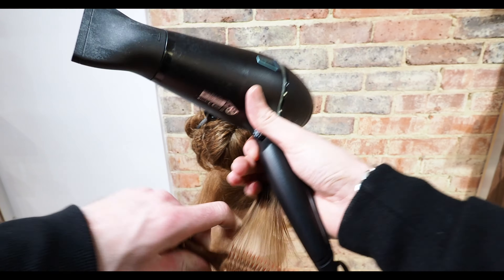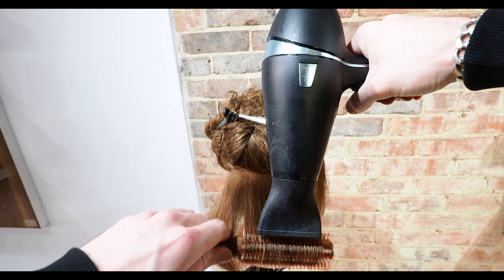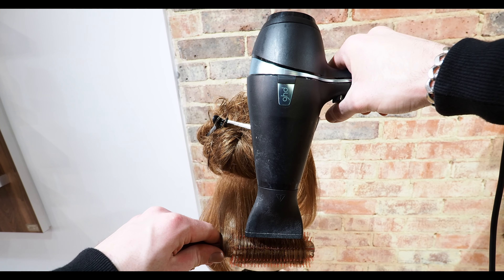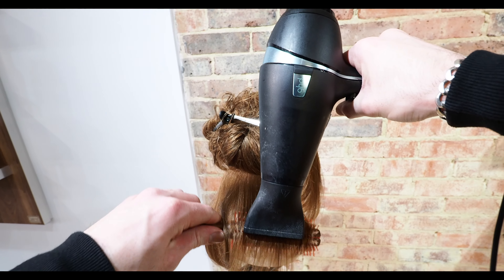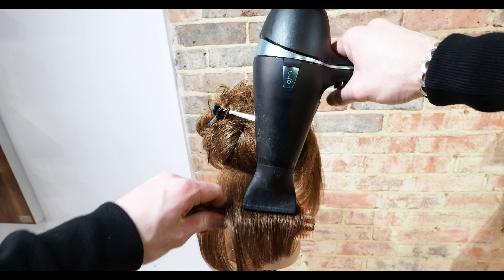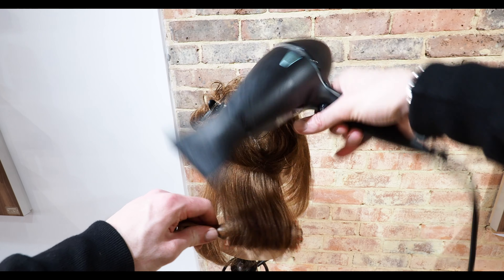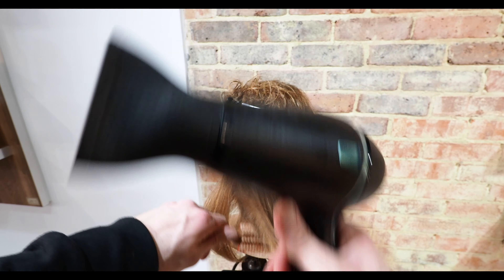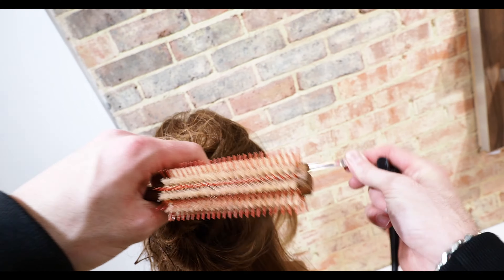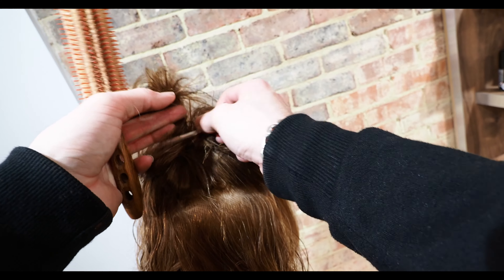Same again on this side — work in this exact process all the way through the back sections. I've got my hair dryer on low speed and high heat. I don't always do this, but if I want to get the hair extra shiny I do, because it allows me a little bit more time to work with the hair rather than it drying out too quickly and me losing control of the texture. If you want really shiny results, slow right down with the wind speed and keep the heat up high — you will get really nice smooth, shiny results.